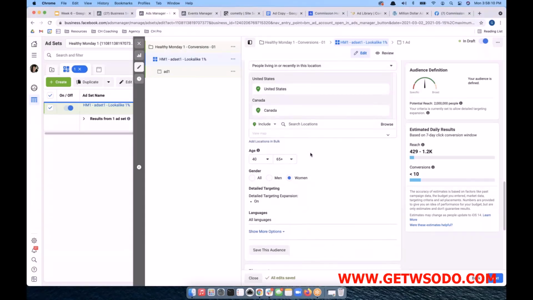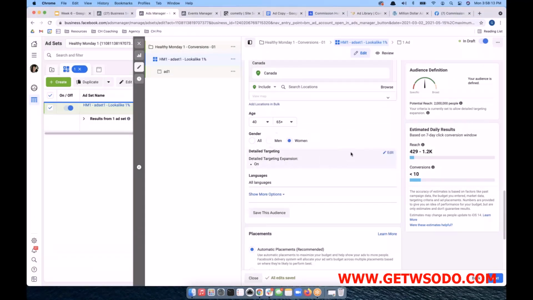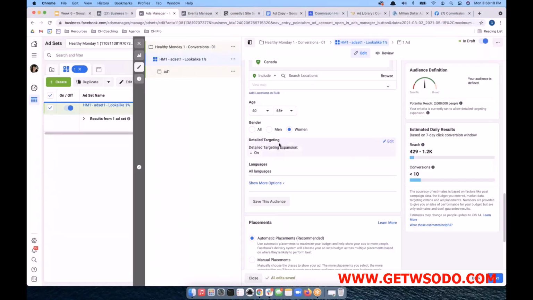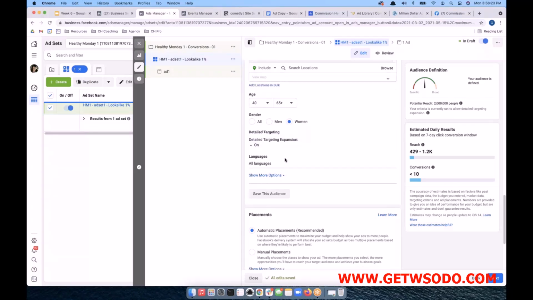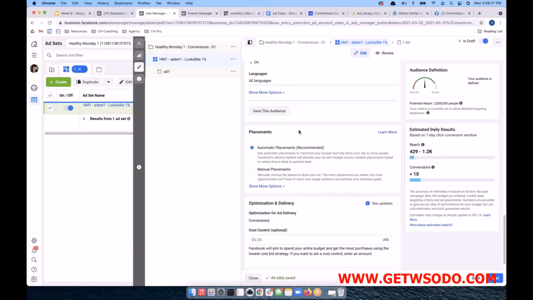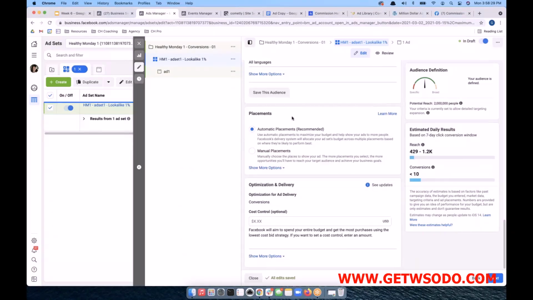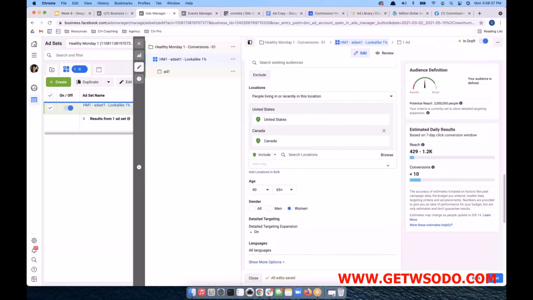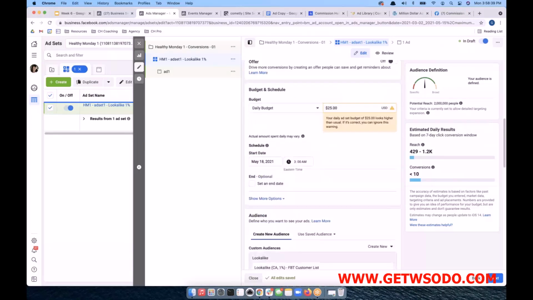Okay, cool. So gender is good, and then we get to this detailed targeting. We don't need to worry about this. Why? Because it's a lookalike audience. Okay, so we'll get into that on ad set 4, but right now we're fine. Languages, once again, you can select languages. Usually we just keep this stuff broad. All languages is fine. And then placements, it's best to just do automatic placements, recommended, okay? And guys, that's it. That's all you're gonna be doing on the ad set level, okay? It's really, really simple, all right?